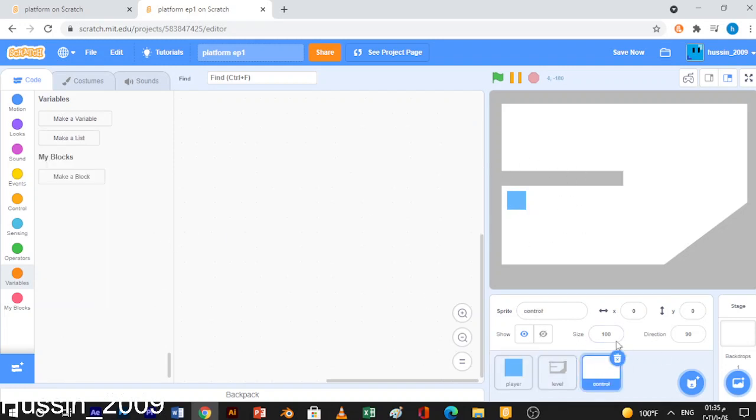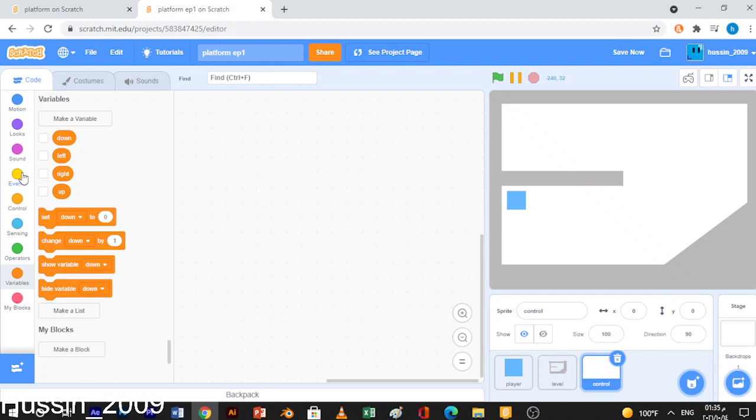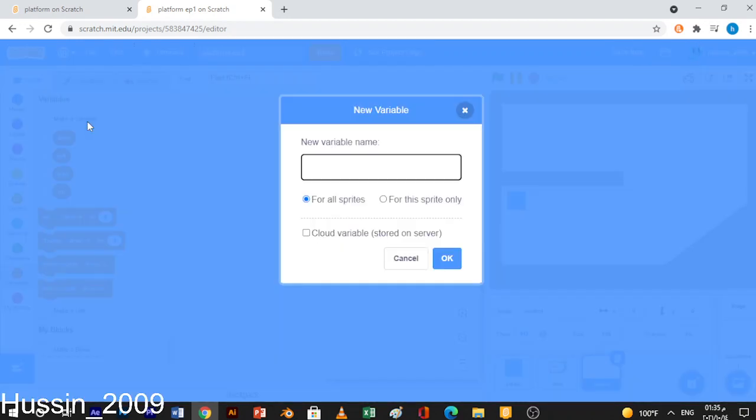So for that I have a control sprite, and I'll make six variables, all for the sprite only: up, down, left, right. Then right minus left, up minus down.